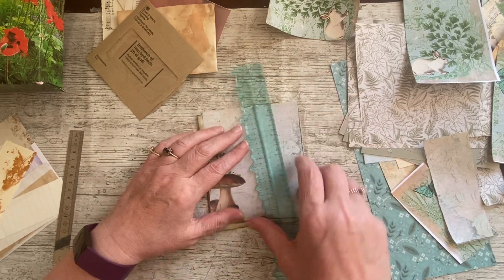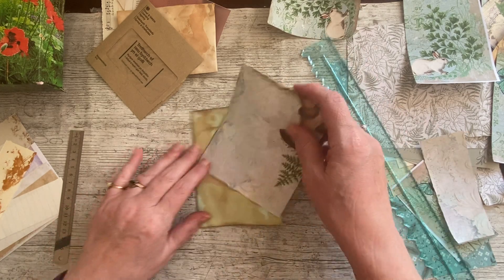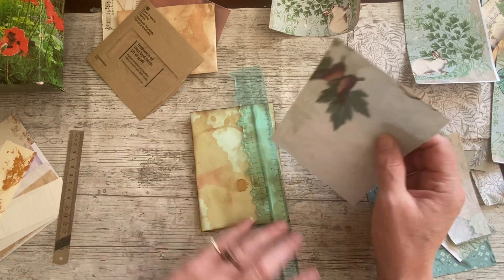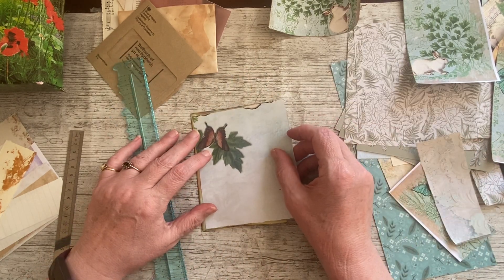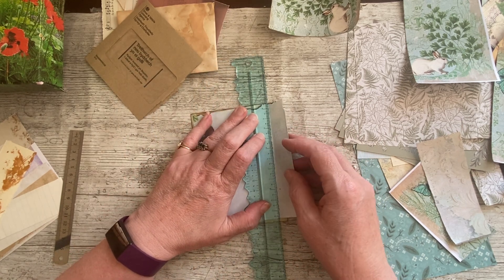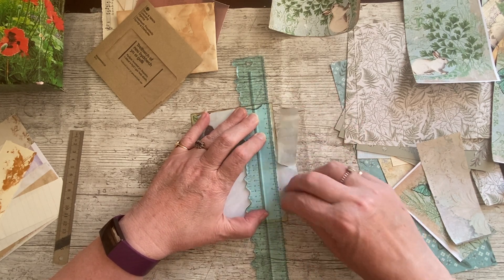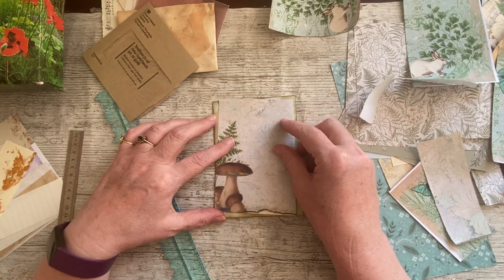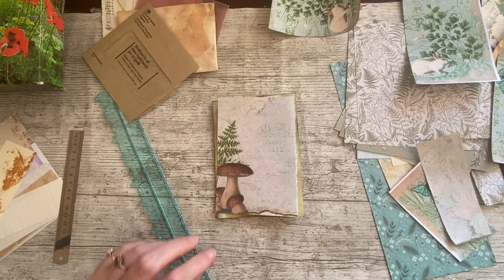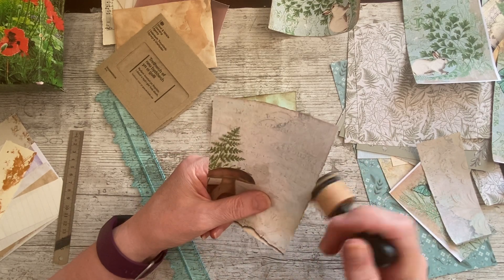This is from a journal kit, I recognize it. Let me get my proper tear ruler because that one is not working for me. That would be nice on the front of this, won't it. I don't mind some of it torn and some of it cut straight. I like the bigger piece under my ruler — it seems to work better. I hope I've got the right edge now. So we'll mat that on the front but we're looking for something for the insides.